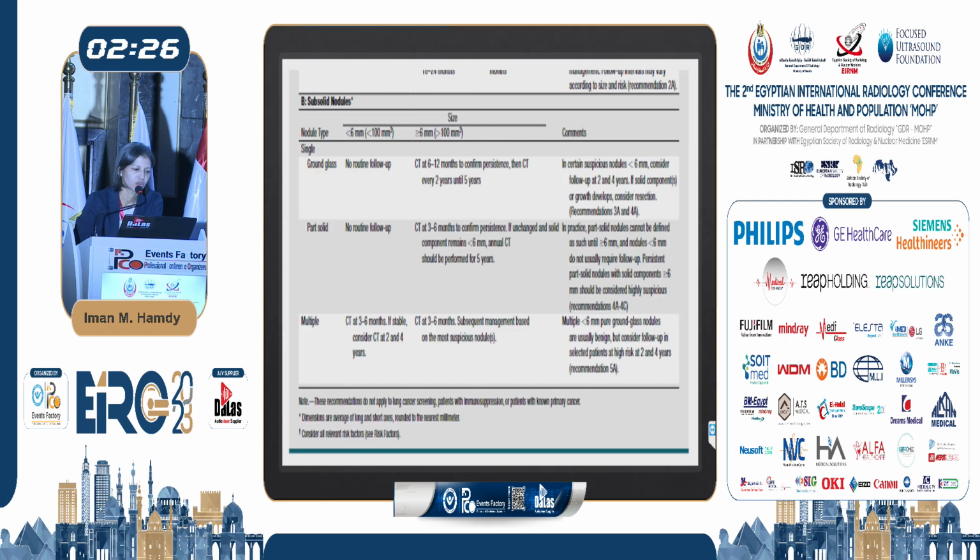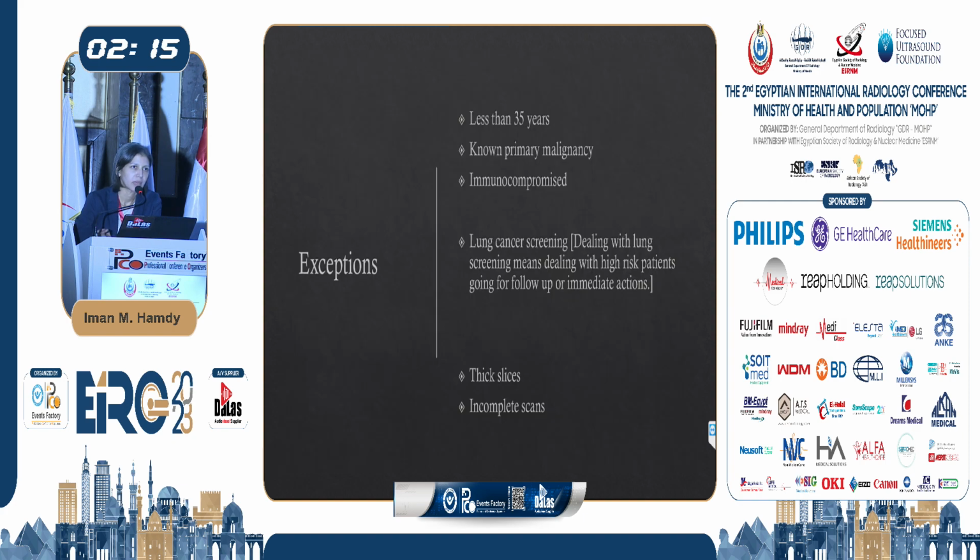The subsolid nodules also, whether single or multiple, and here whether pure ground glass or partly solid. Exceptions to these guidelines: if the patient is younger than 35 years, if he has a known primary malignancy or is immunocompromised, or that the study itself was insufficient, whether thick slices or the scan was incomplete.